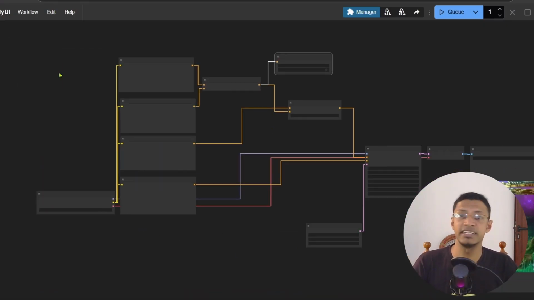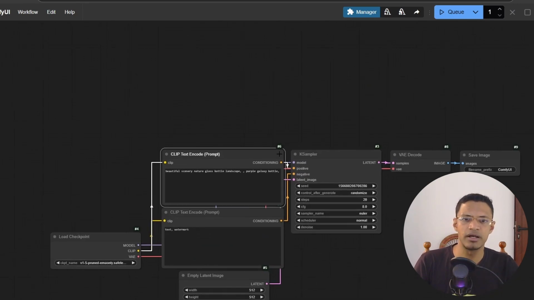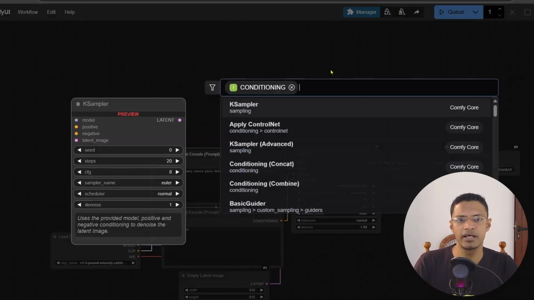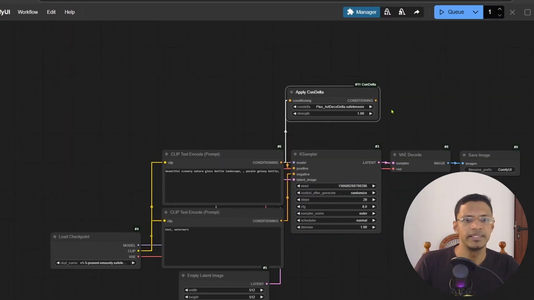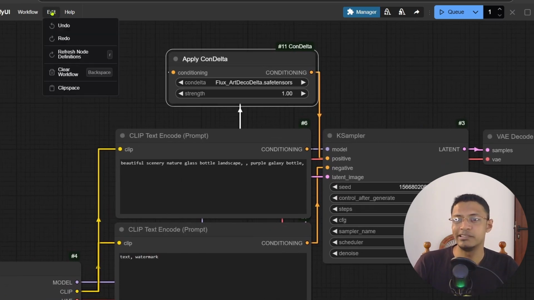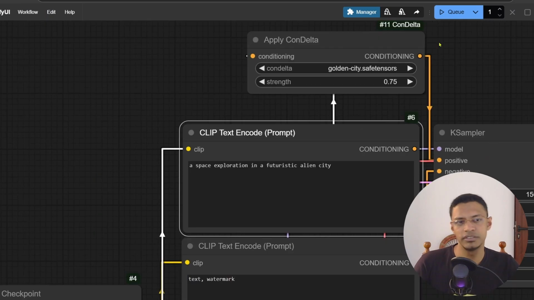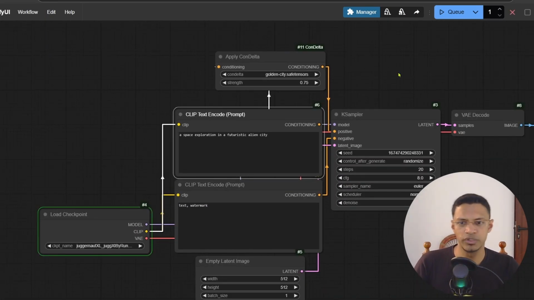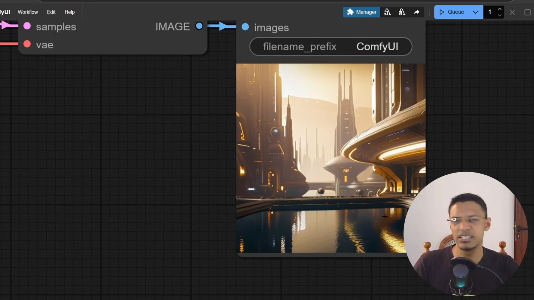Now, once you've saved it, and let's say you want to use it in your workflow, anywhere you have your positive prompt, you can take out the conditioning, drag out, search for apply ConDelta, select this one, and then the output is going to be as positive prompt. Then it's just a matter of going into edit, refresh, and then find your model from here. And I'm going to decrease my ConDelta to 0.75 here and give this one a try. So I have a new text prompt here. It's not the same one. I forgot to change the empty latent, but you can see what's happening.